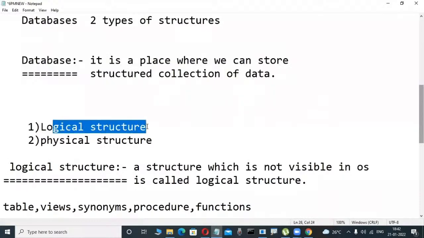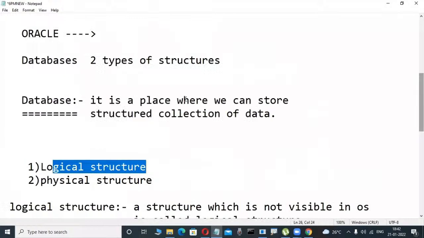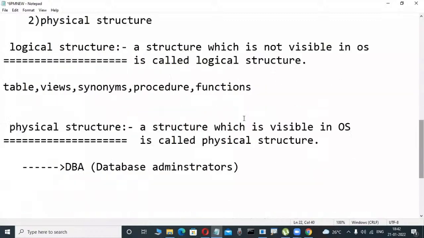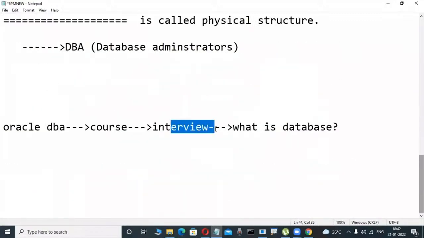Developers are logically good. A table is nothing but a structured collection of data, so they have an idea. That's why you are also telling structured collection of data. From their point of view, it may be okay, not a problem. They're telling the easy, logical way, which is understandable. But unfortunately, a DBA has different knowledge.